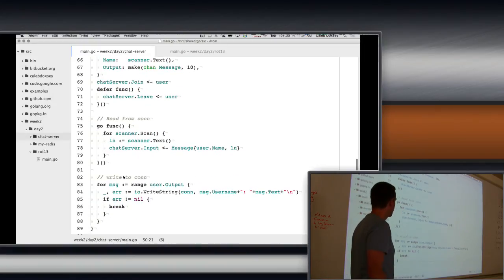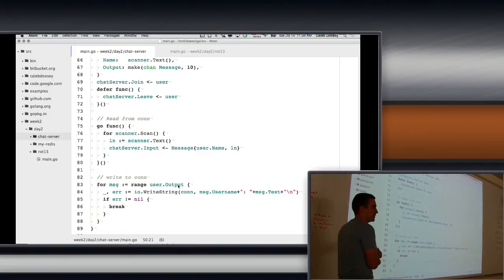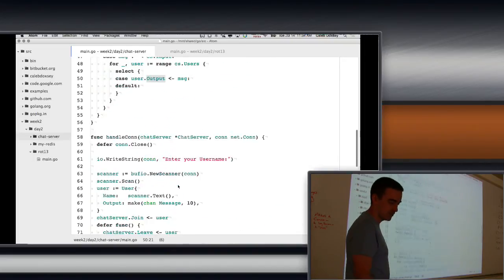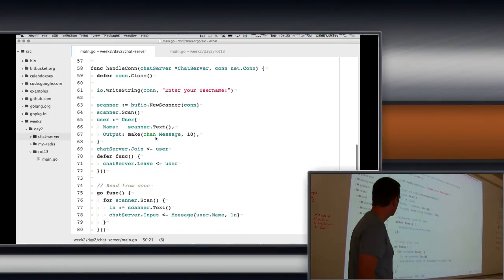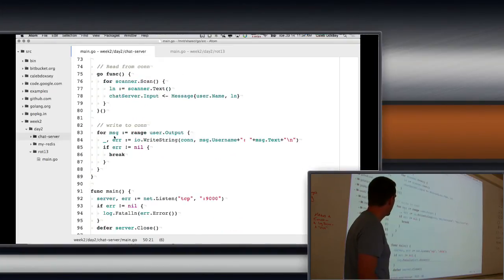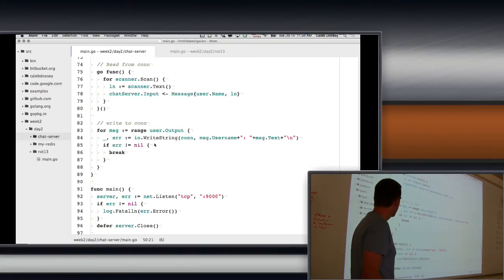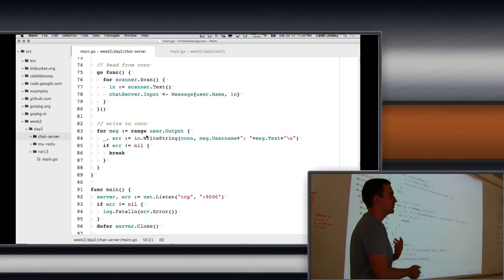But he gets down to this loop, and he reads from the output. So what if we just put on the output A joined, right? That's what happened up here when we did this. So we read A joined from the input, and we put it onto the output. And so now, down here, we just read A joined, and we write it to the connection. We say A: space joined, and end it with a new line. Or I guess it actually says system, and then it says A joined. It's the text. And then we loop back around waiting for the next message.